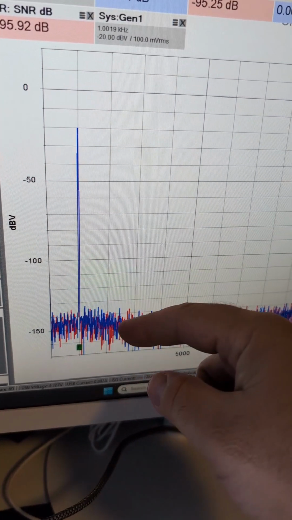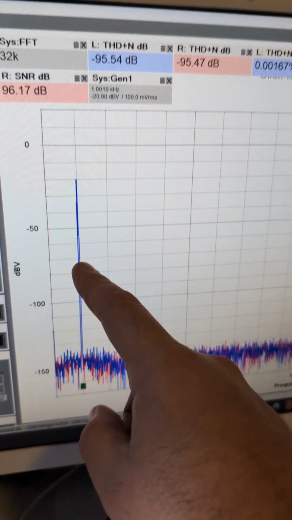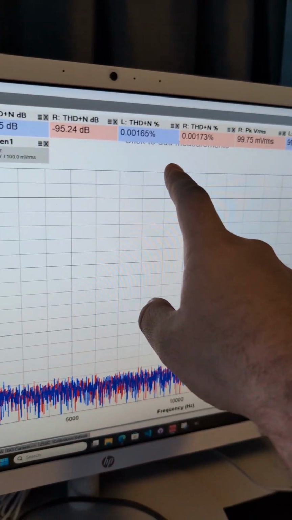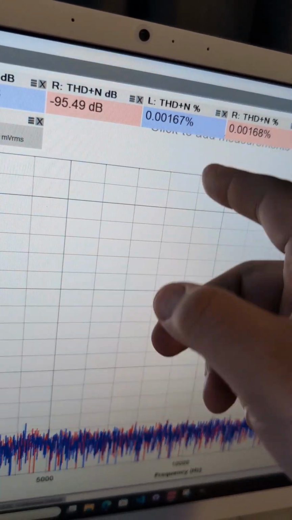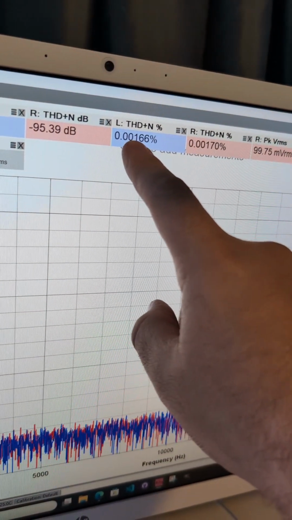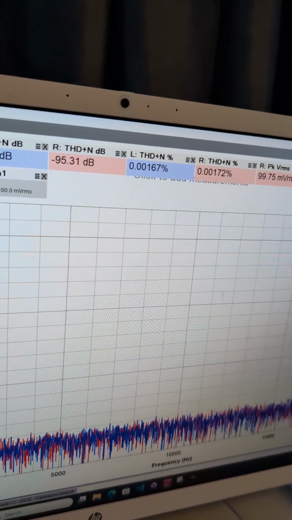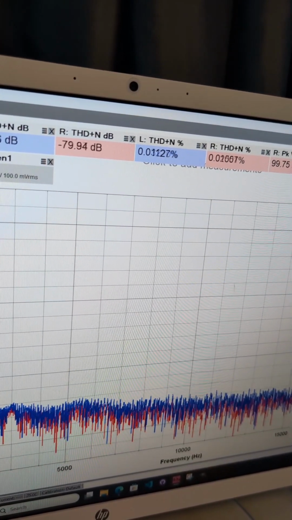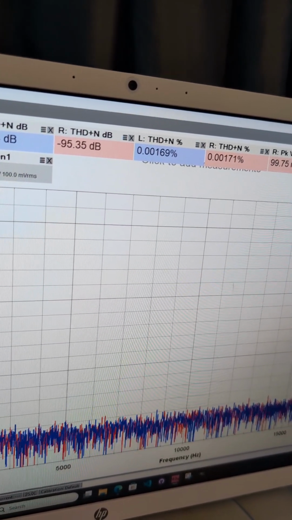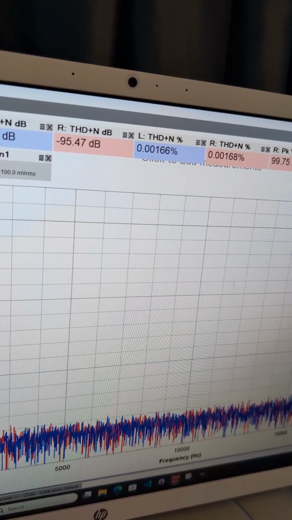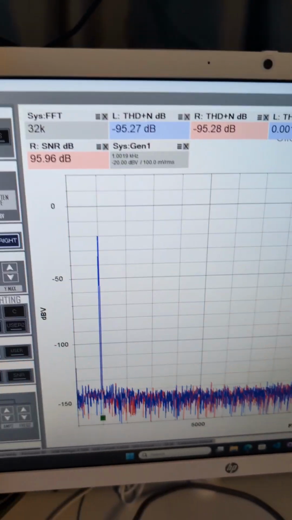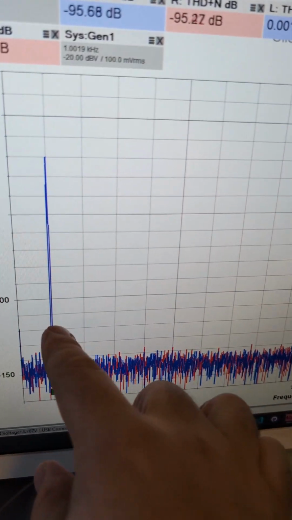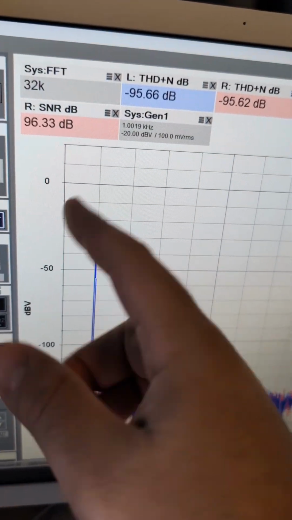So how do we calculate the amount of noise relative to the dominant signal? That's what harmonic distortion is all about. We're asking what is the percentage of distortion that we're getting on top of our 1 kilohertz signal. Right now it's super clean, 0.001. If we do the drill trick, that jumps to 0.1, which is basically 100 times more noise. So you can tell that the noise relative to the signal really matters.